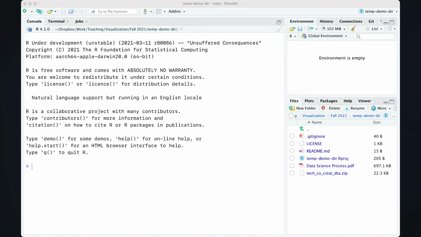On Mac or Linux there is an application called Terminal, and that is where this is executed. So this is executed at the level of your operating system and not necessarily in RStudio. Okay, so just be aware of that. This is not an R command that you are seeing here. This has nothing to do with R.